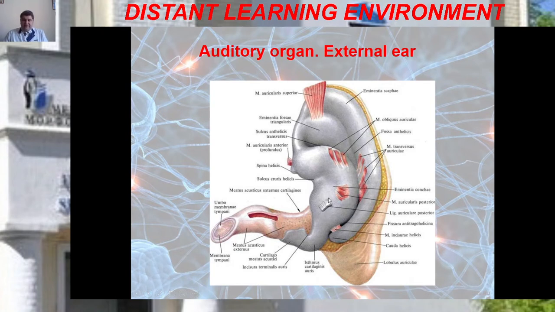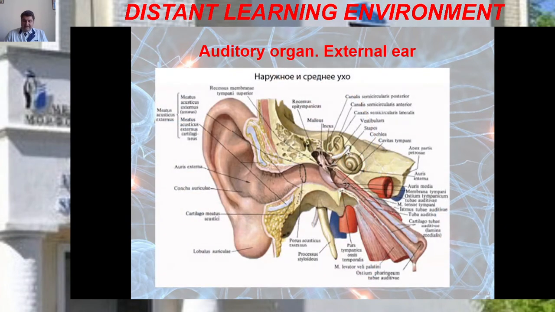The direction of the whole auditory meatus is frontal in general, but it does not advance in a straight line. It winds in the form of the letter S, and you may see the S shape of the auditory meatus here. Because of the curves of the auditory meatus, the deeply situated tympanic membrane can only be seen by pulling the auricle backward, outward, and upward. The skin that covers the auricle continues into the external auditory meatus.